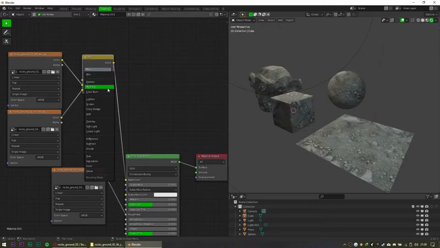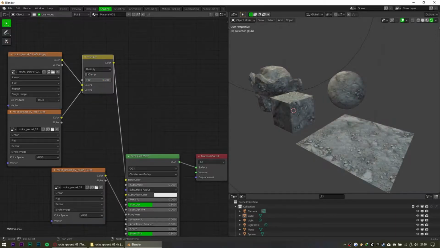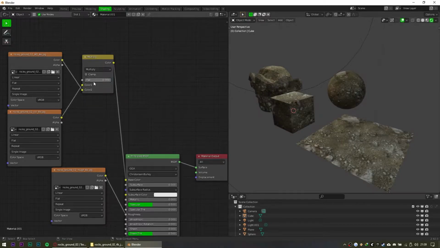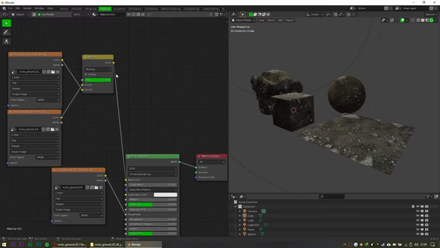For this, we want to be using the ones that darken stuff, so that's under this first category up here. I find that multiply works the best, so if we invert these inputs by dragging the first input onto the other one, switch them, and drag the factor up to 1, you can see the ambient occlusion texture, the AO texture, is giving a little bit more definition and detail to the dirt texture. So just setting that to 1 is multiplying one texture by the other, and it's just making it darker in certain areas to give it more definition.